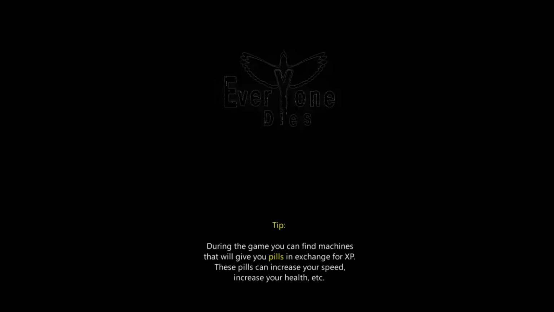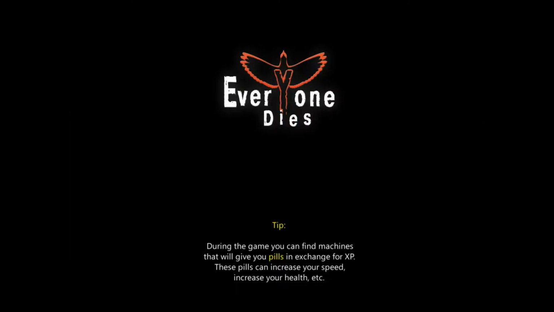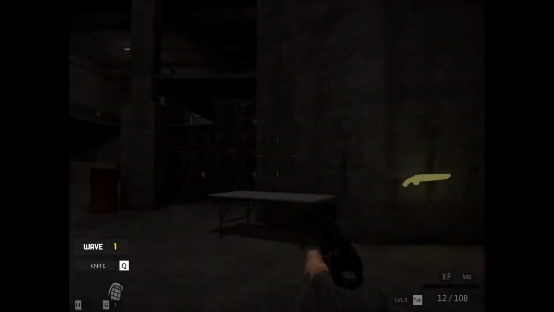During the game, you can find machines that will give you pills in exchange for experience points. These pills can increase your speed, increase your health, etc.